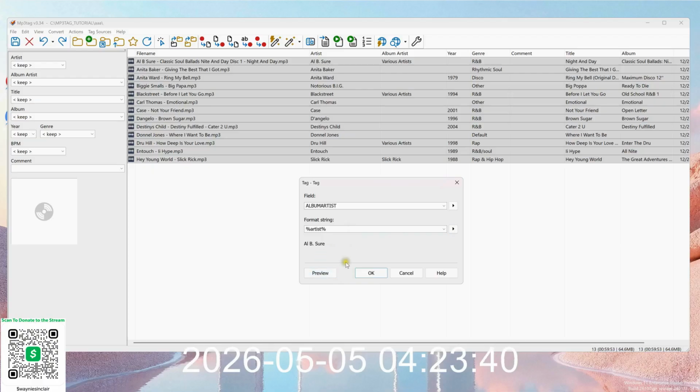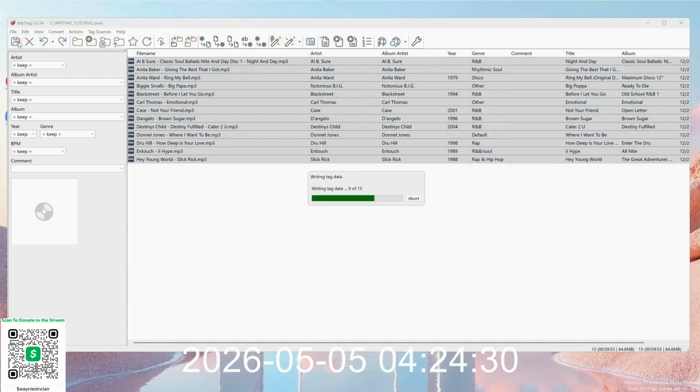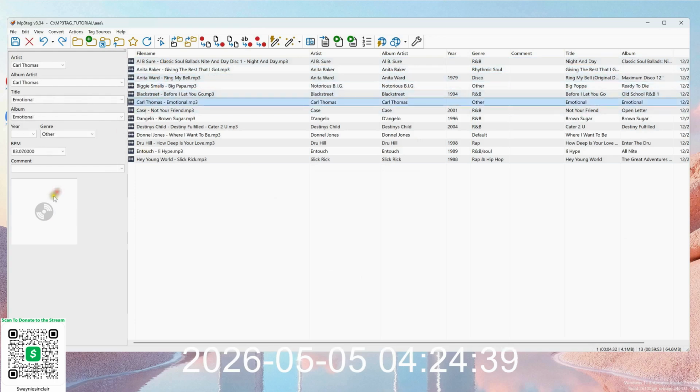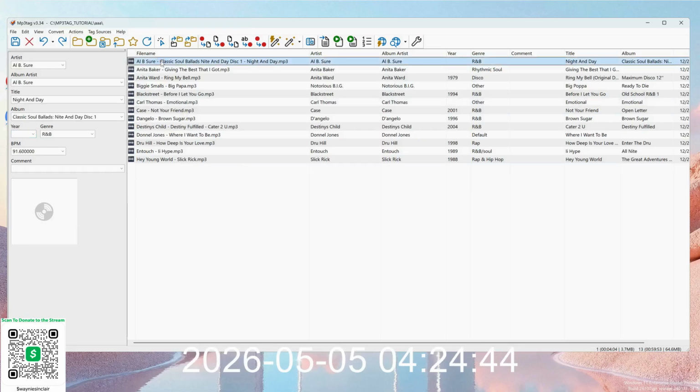Just do this. All right, so I'll be sure. Click here, and it fixes it, puts it in here. All right. And you want to make sure you save. You can hit save. All right. But now, if you notice, right, if I click on here, well, any one of these here, you notice there's no cover for the songs. All right. So the way to get it is to use MusicBrainz.